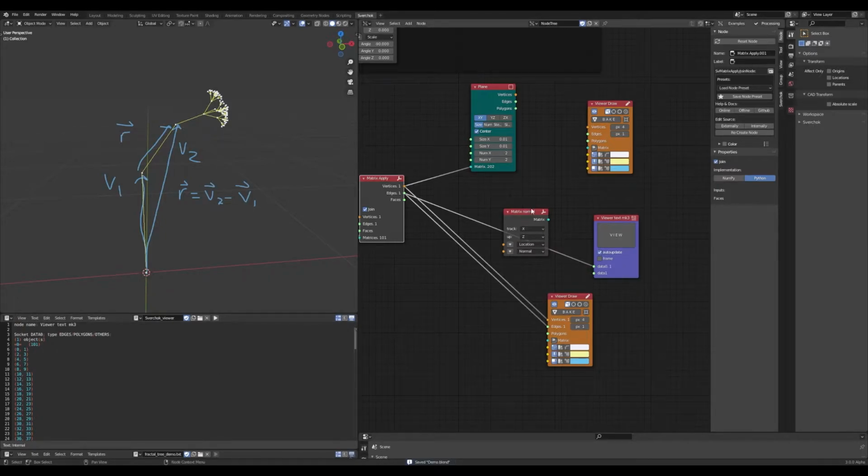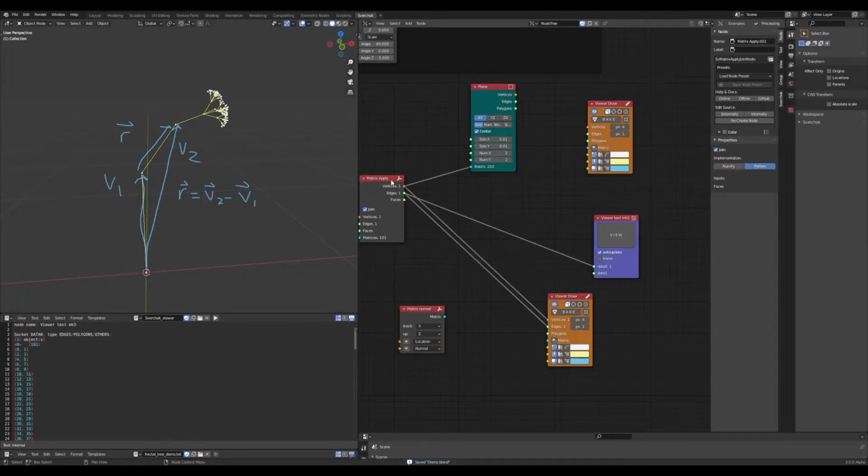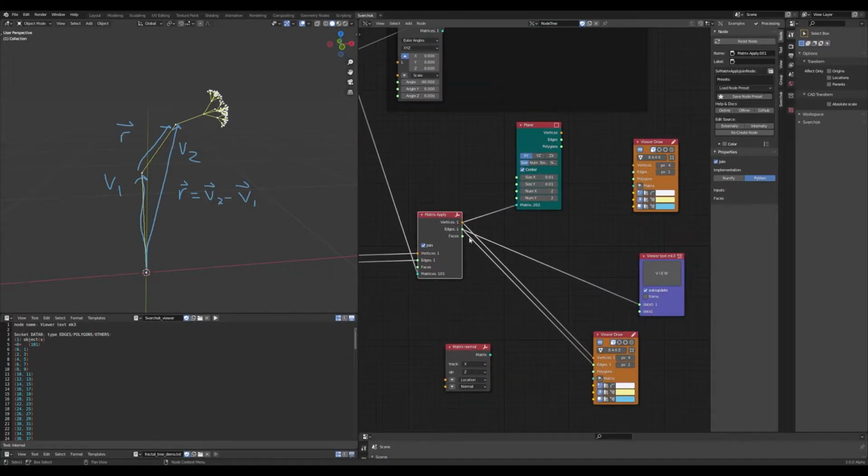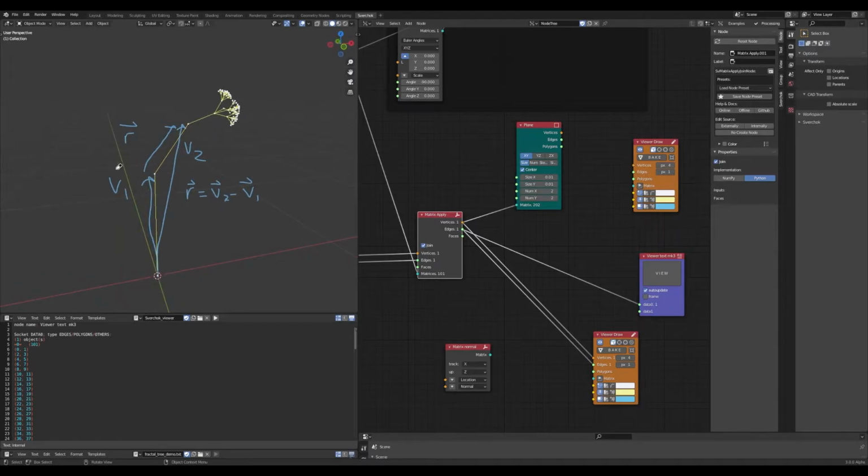I've taken the edges of our lines output, which means the line segments that make up our tree right now, and put them into this viewer text node. The output is saying that line 0 is made up from vertex 0 and vertex 1.